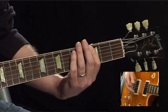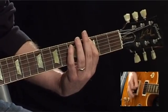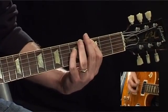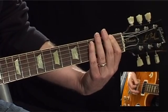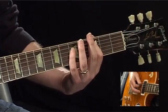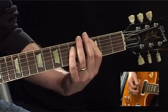So here's the first 2 measures now. Now the verse continues with an F power chord to a C power chord played in the same measure. So the 3rd measure of the verse sounds like this. So the F power chord consists of 1st fret low E, 3rd fret on the A string, followed by a C power chord, 3rd fret A string, 5th fret D string. Back to the G power chord for one measure.